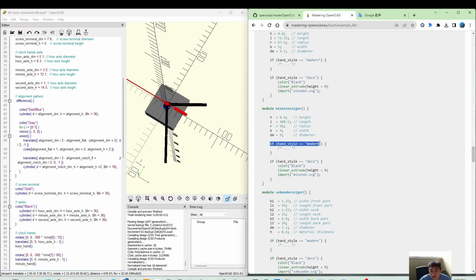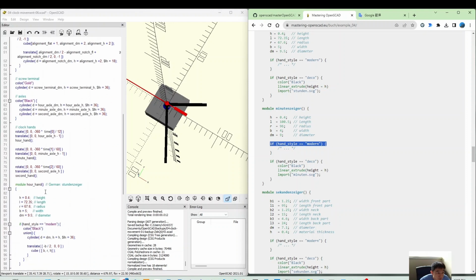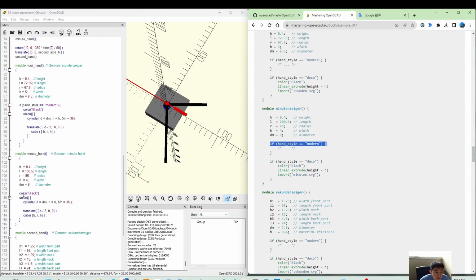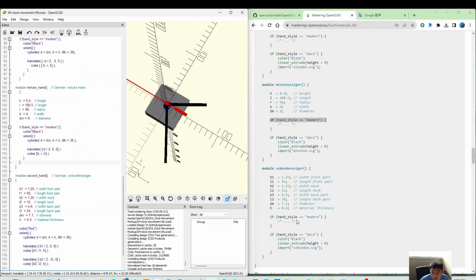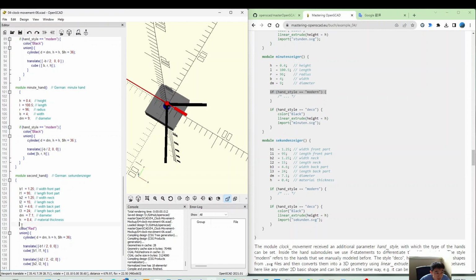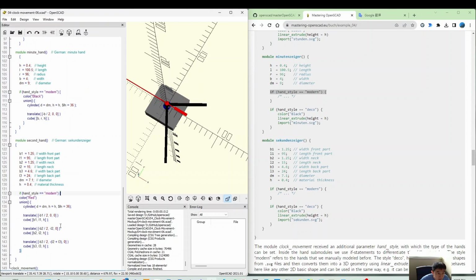Let's add this part. For our minute hand, after the parameter, we have this one, and we will have this back one, and add our curly braces, and the same as this second. And putting all of them here.